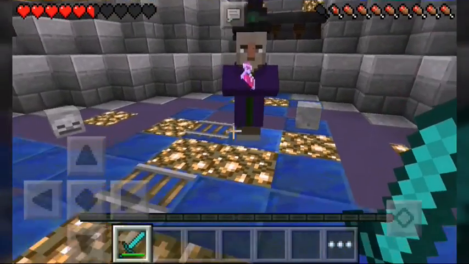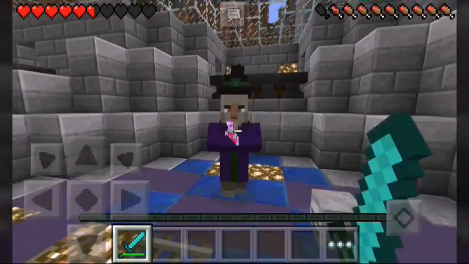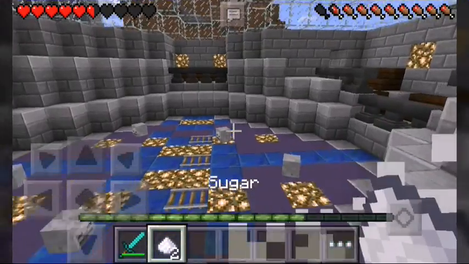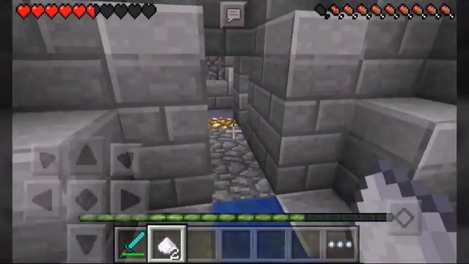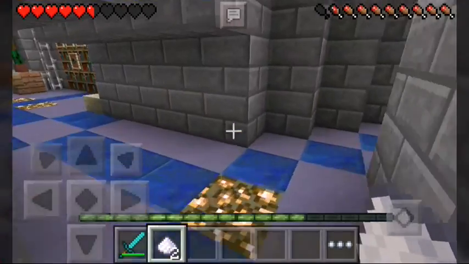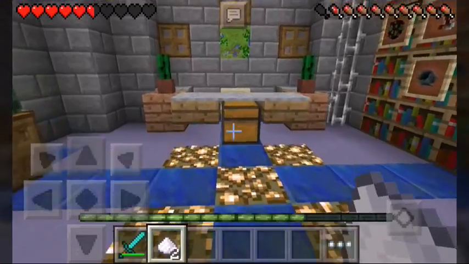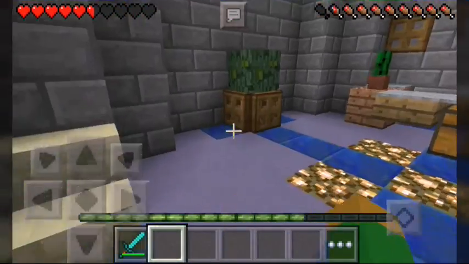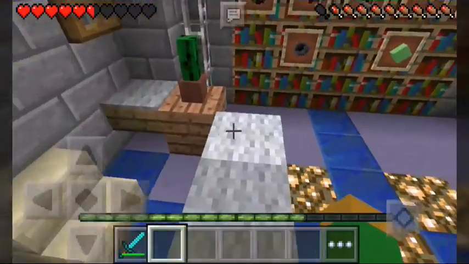Can you aim? You're too bad. And she drops sugar, sticks, and sometimes, really, really rarely, I think she drops potions. Maybe, I'm not sure. And then she also drops all sorts of goodies like spider eyes and glowstone and stuff.